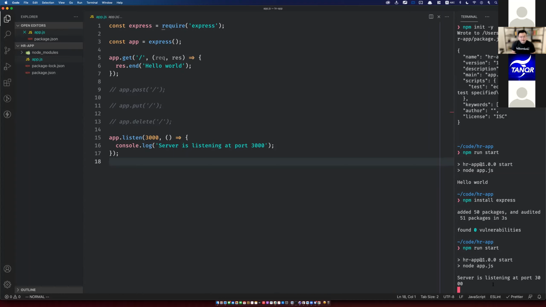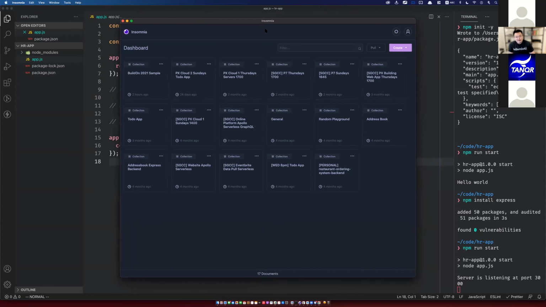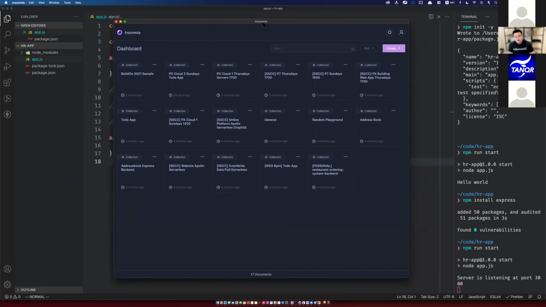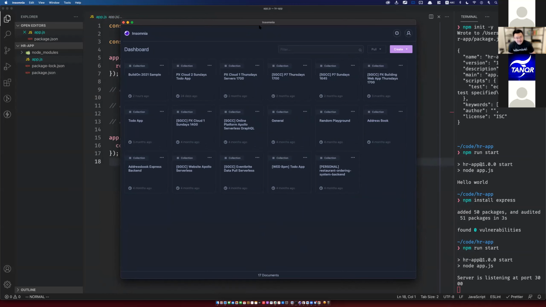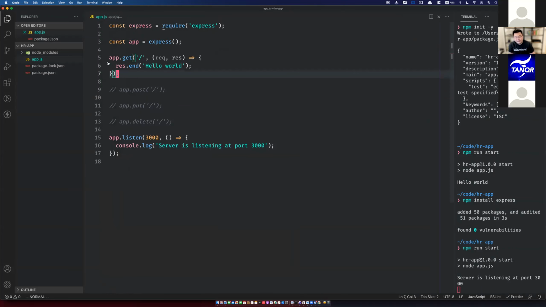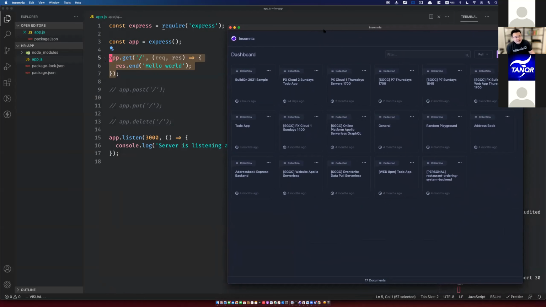So what I'm going to do here is use Insomnia. Remember the Insomnia application that you just downloaded, this application over here. There are many variations of this application. This application is used to work with servers. Let's say I want to test whether I have written my path correctly. Does it work as I imagine? So this is the application for you to use to test.